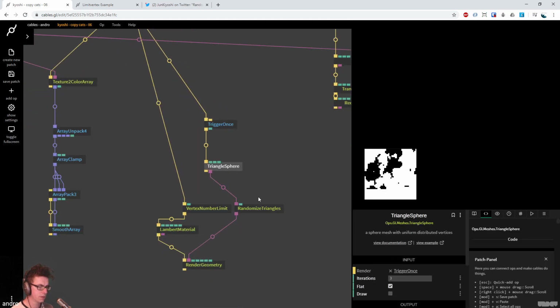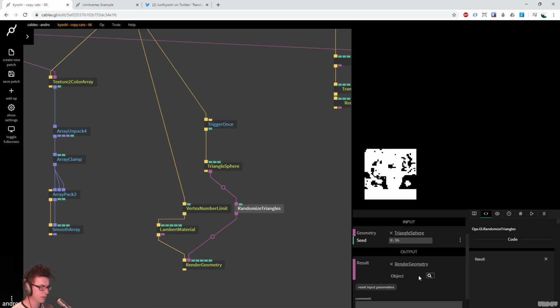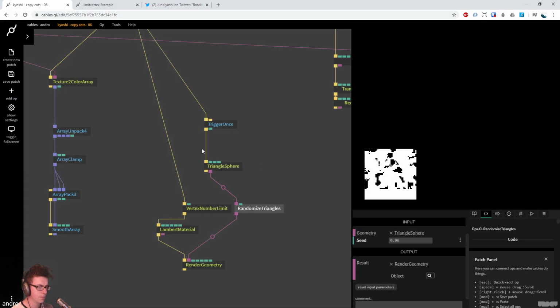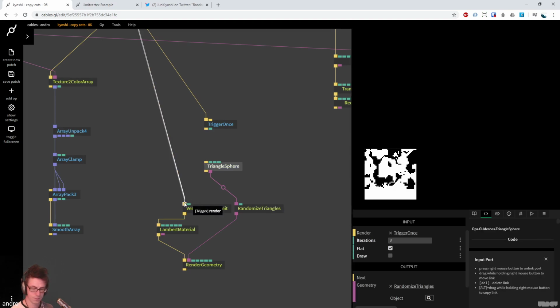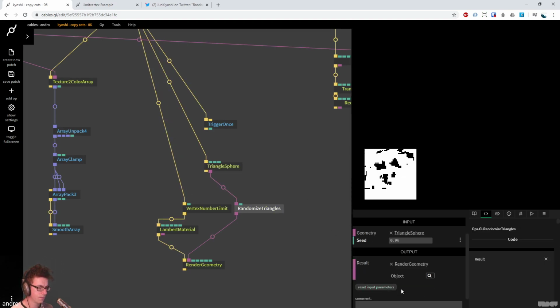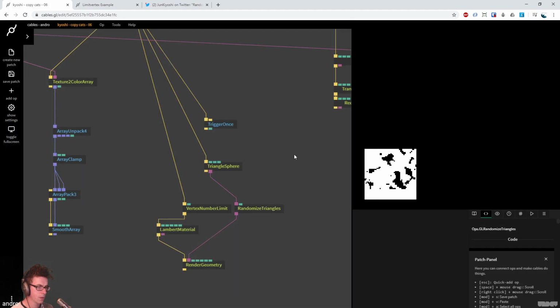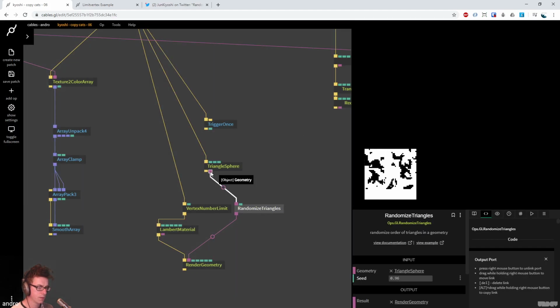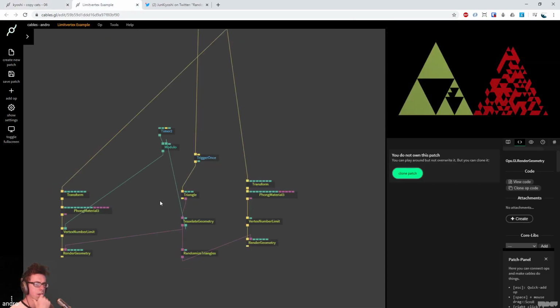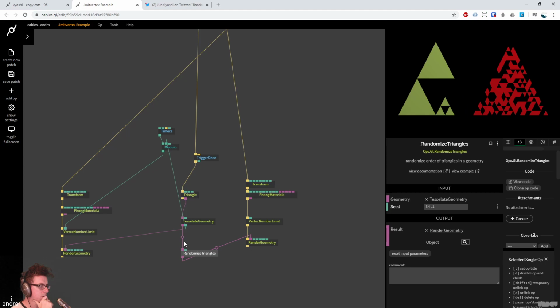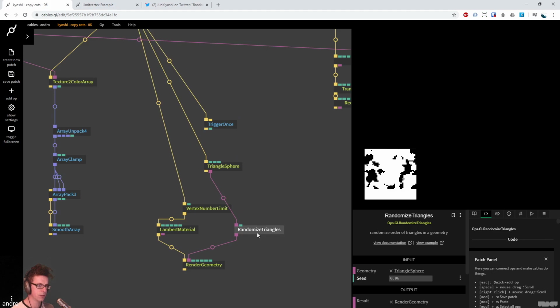So this is outputting the geometry. Don't have an object, it says. Randomized triangles. Okay, that's a different one. I've got the one here. Okay.